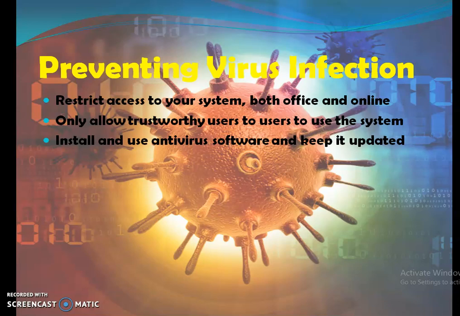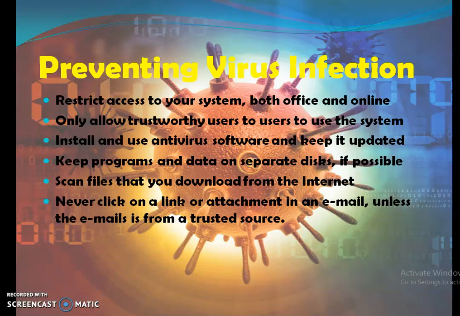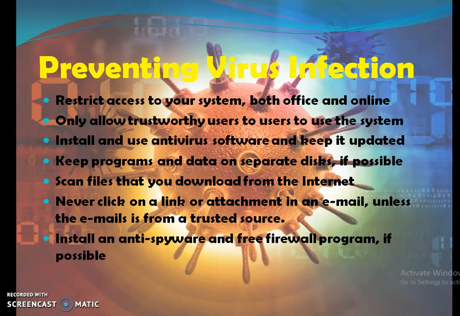Install and use antivirus software, and it should always be an updated one. Keep programs and data on separate disks if possible. Scan files that you have downloaded from the internet. Never click on link or attachment in an email unless the email is from a trusted source. Install an anti-spyware and a firewall program if possible. Now if you get any malicious script from a web page and you don't know what to do, or if a window appears asking if you want to allow an automatic install, always click on no.